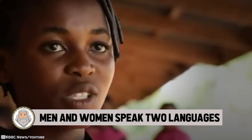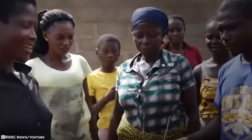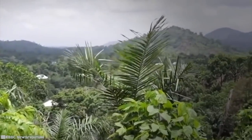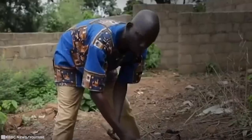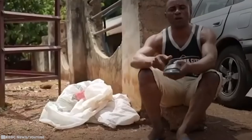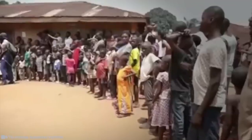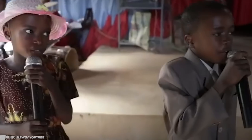Number 9: Men and Women Speak Two Languages. You know the old saying — women are from Venus and men are from Mars. Nowhere is that more evident than in Yubang, a unique Nigerian rural community where men and women have their own separate languages. Yubang is a language in Nigeria, and the differences in vocabulary are considered far greater than in British and American English, since many words have neither similar sounds nor orthography. Men and women are able to understand each other.